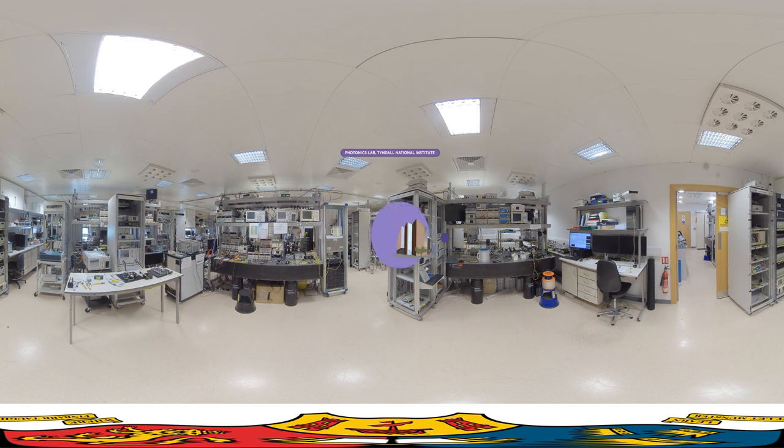We are here in the High Speed Fibre Communication Laboratory of the Photonic Systems Group, in the Tyndall National Institute, which is one of UCC's world-class research institutes. Here, researchers and students conduct data transmission experiments on next-generation fibre optic systems, from the short-reach optical links that connect servers and computers, like those in data centres, to the ultra-long links of hundreds or thousands of kilometres, emulating internet connectivity. Our state-of-the-art equipment allows us to create novel methods of data transmission that can support and deliver further future services, enabling transmission of a terabyte hard drive content over several hundreds of kilometres in less than a second.